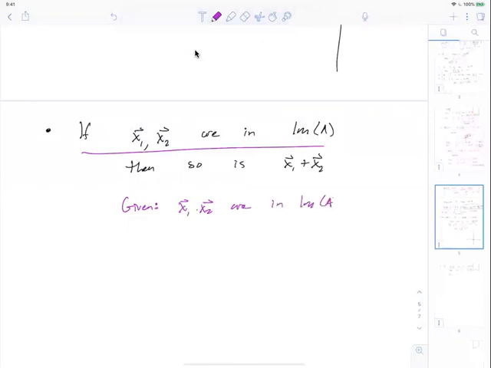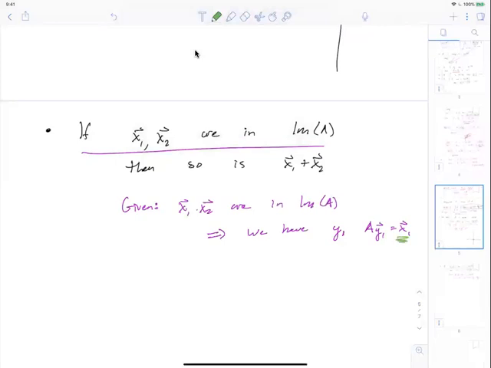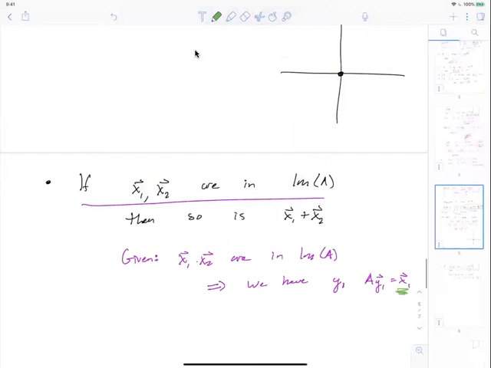So whenever you want to reason something out, you should think about, okay, what do I know? And then you should ask yourself, what does that really mean? If you're in the image, this means we have a y. In this case, we're going to be specific and call it y1, where that vector times A gives us our vector x. So we started, right? If I start with x1, I want to ask the question, is x1 in the image? Can I get it out on this graph?